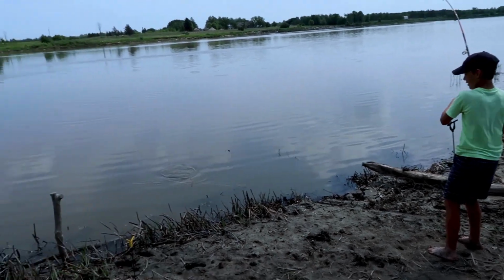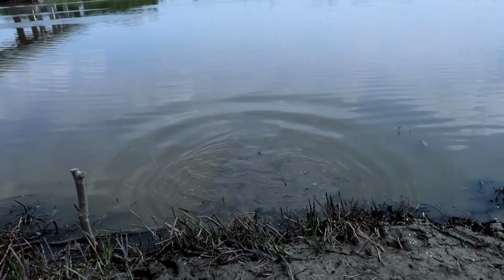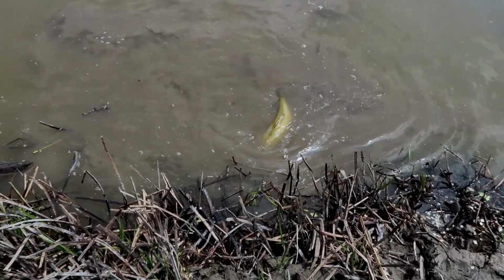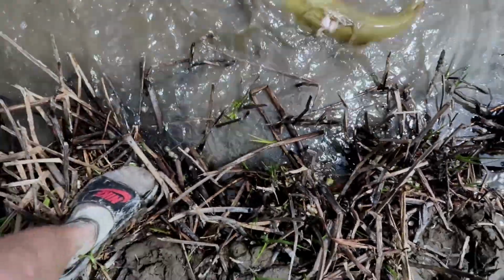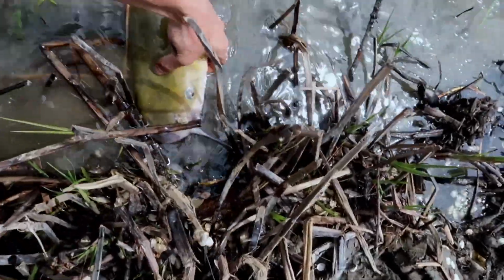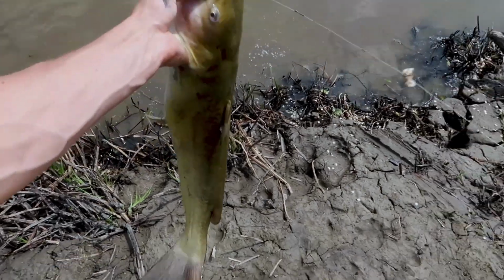Coming? There he comes. Oh, he's pulling. This guy is a beast. Okay, try to get close to him here. Oh yeah, I don't even know what kind of fish this is. Okay, just careful here. There he is. Careful, careful. Oh, the hook might come off right away. Ah, come on, buddy. Come on. There he is. Oh yeah, and a cat.